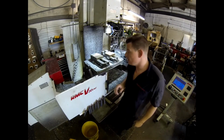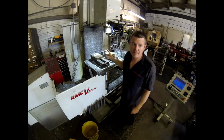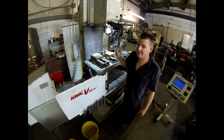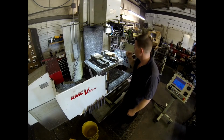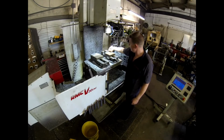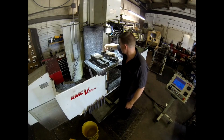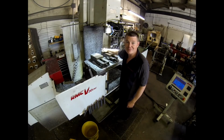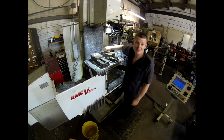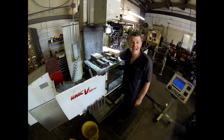Alright, so here we are. That part flipped over. I do notice a problem already. When I made this part before with the aluminum stock that was 1x2 square feet, rectangle, I was able to come down and probe my machine surface here on the side, and then I probed in here for my y-axis to recenter this thing, and it cut pretty freaking well. I'm going to have to probe on this rough saw cut surface, because that's all I got.